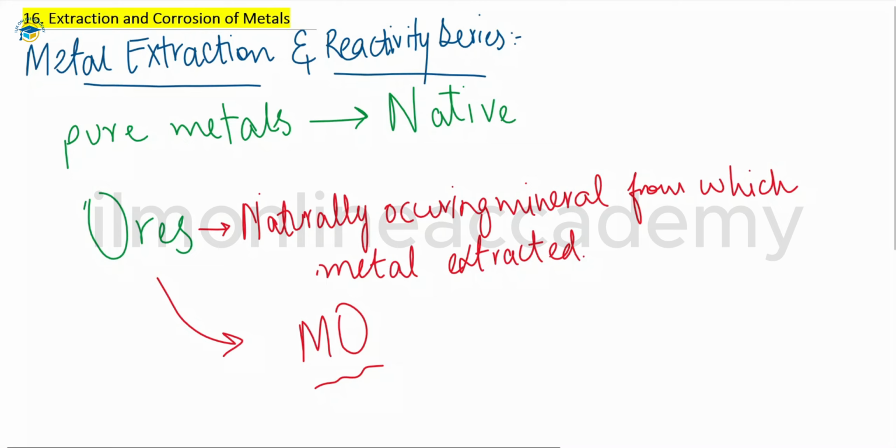Next, in the previous chapter, chapter number 15, we established that there is a reactivity series based upon the differences in the reactivity of the various metals. We placed the most reactive metals as those that combine more strongly in their compounds or form positive ions more easily. We also placed hydrogen in that reactivity series because it is useful to know the reactivity relative to the different metals. We found out that hydrogen is less reactive than zinc and more reactive than copper. I will show you the reactivity series now.